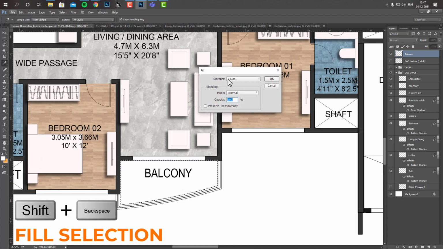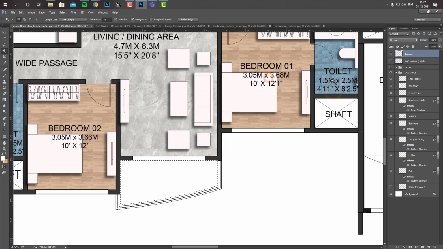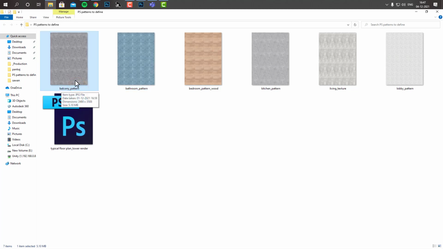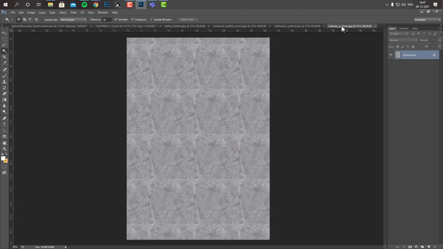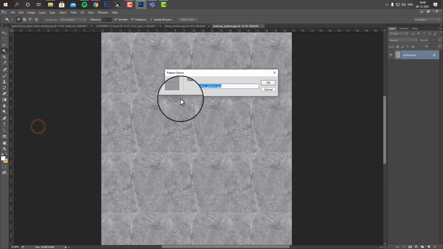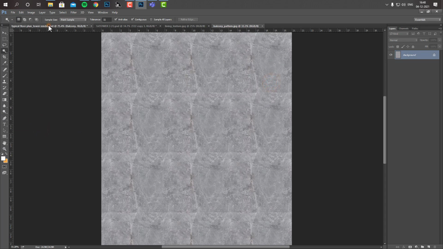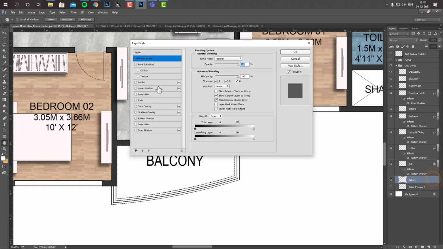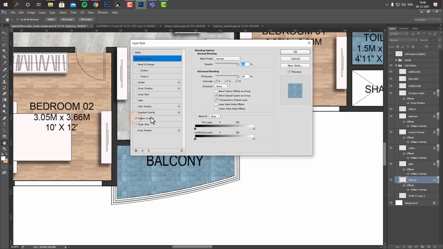And fill the selection with a white color. Import texture to use as pattern for this area, and define it as a pattern. Go to Layer Style and Pattern Overlay.